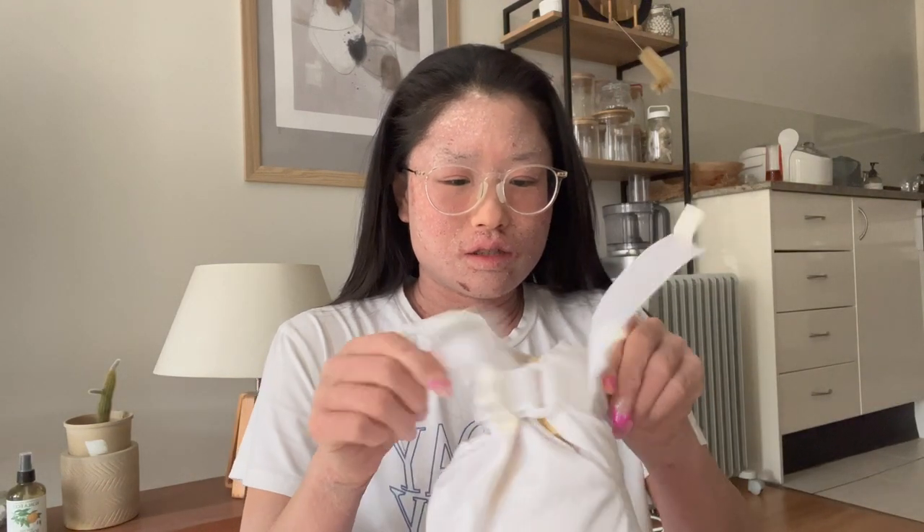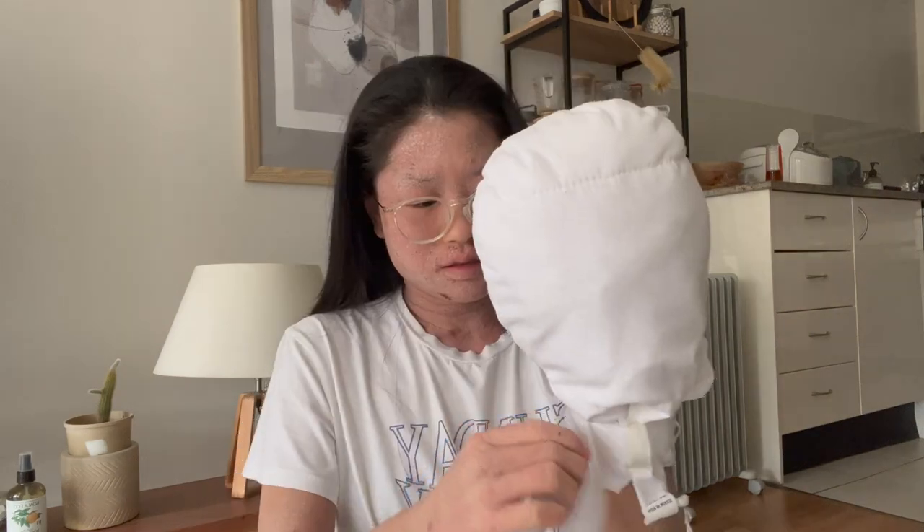First up, these mittens - they're massive mittens and they're really thick and cushioned. These are medical-grade mittens to wear to stop you from scratching during the night while you're sleeping. Because they were a proper medical-grade one, they were really expensive. Basically you put your hands in them like so and put the belt around it.